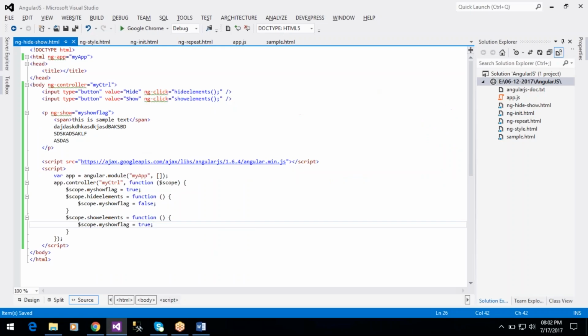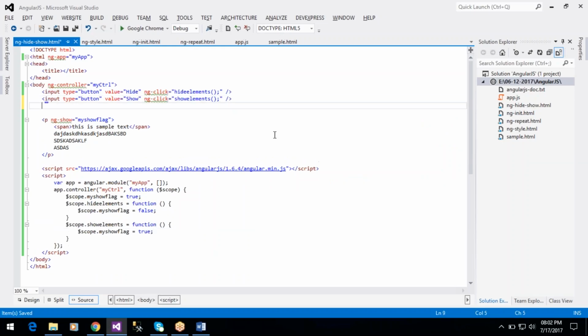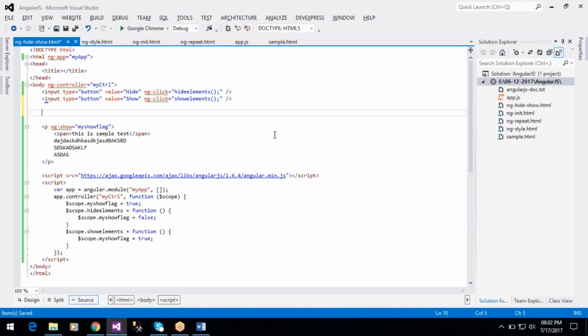So here we can apply toggle also. The toggle method is also there in jQuery, right? One more button, toggle hide and show. toggleElements is the function name.